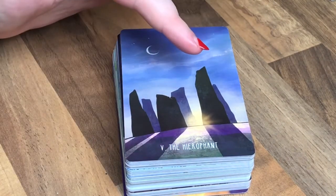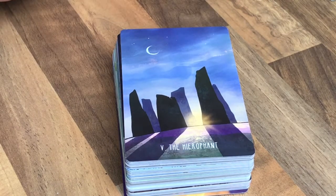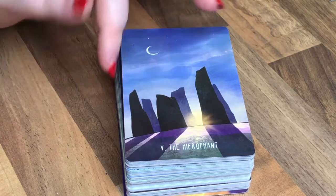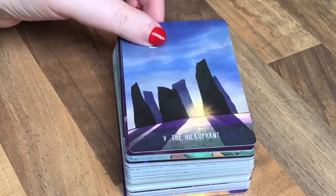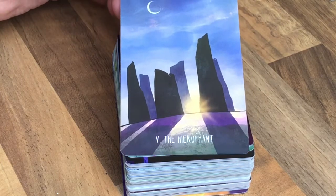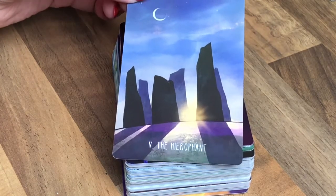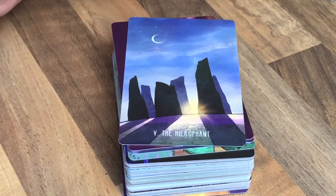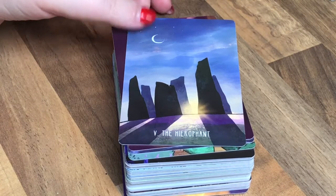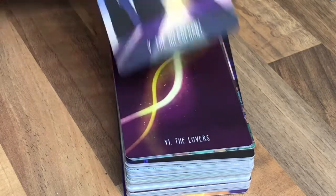I like this Hierophant. It's Stonehenge. And I know Stonehenge is meant to be a clock or a season calendar, is it? I can't remember. It's something like that, but it's a clock for the seasons, and it's such a phenomenon. It's insane. It's beautiful. Stonehenge for a Hierophant. That's where all the druids went and stuff. This is in the UK, and over here in Ireland we have Newgrange, which is a big burial mound, but it's so beautiful. I want to go and visit, but I've studied it, so I'd still love to see it.